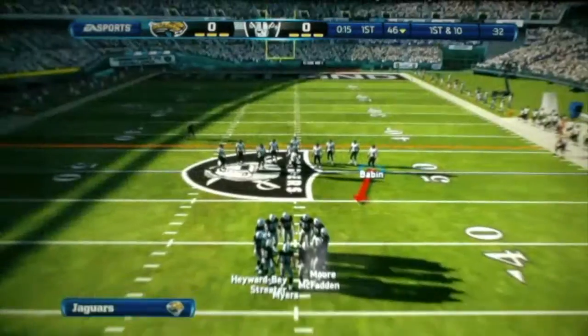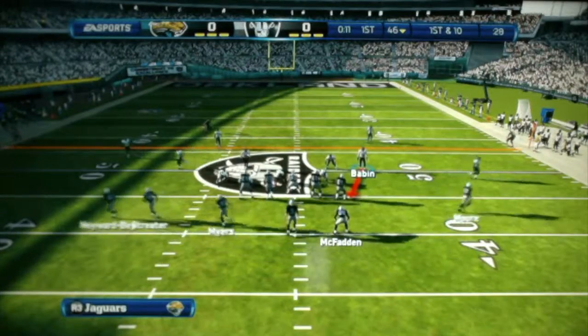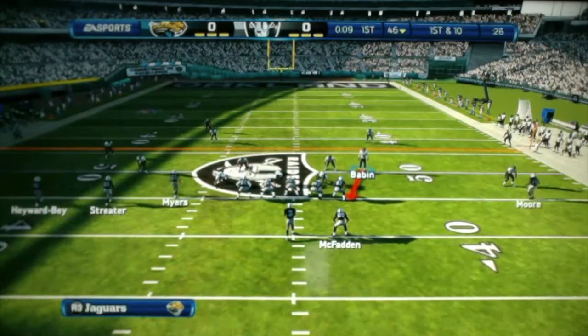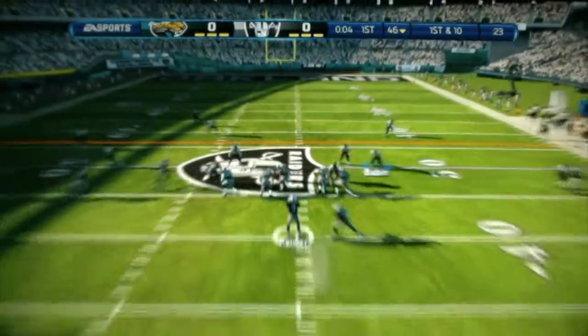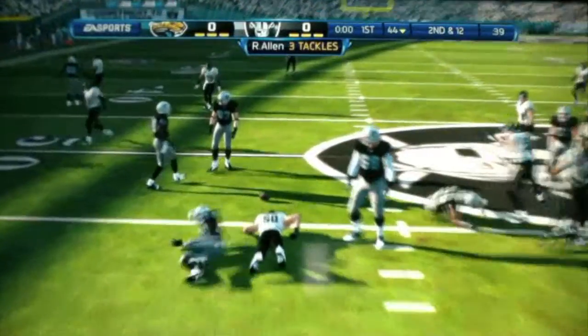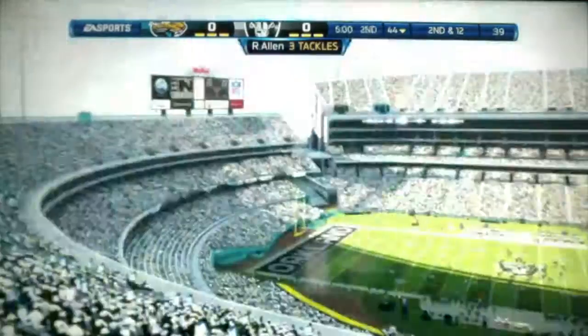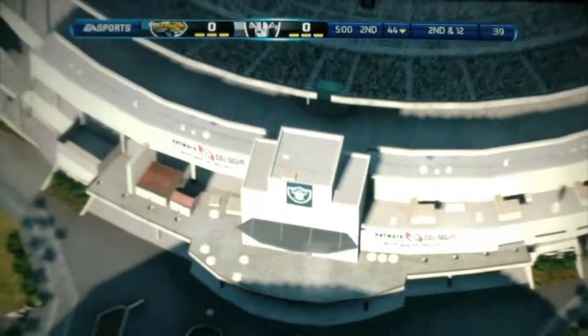16 seconds left in the first quarter. Everybody sets up. 9 seconds left. McFadden in the backfield. And Palmer takes that handoff to McFadden, and he'll be stopped. Loss of two on the play. It'll be back to the 44 they go. And that's the end of the first quarter here.